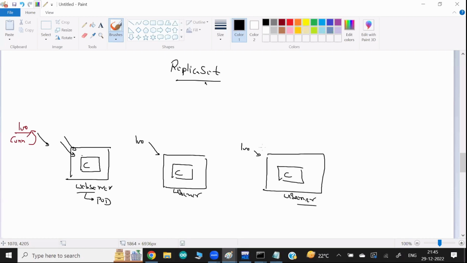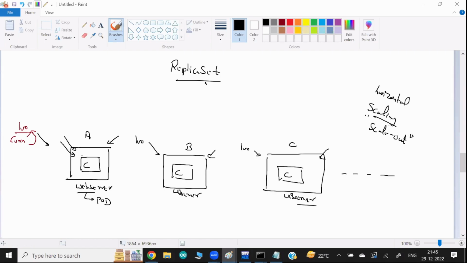So as the traffic increases, we keep on adding one more pod, and so on. This concept is scaling, or horizontal scaling, that you guys know. Adding more pods, more VMs, more computers is normally known as scale out.